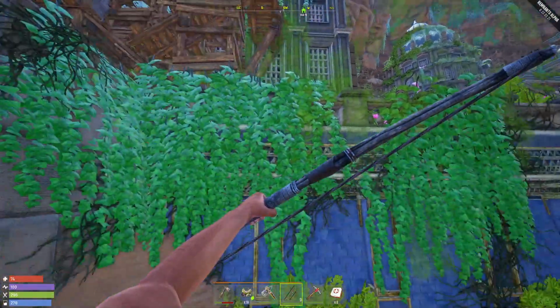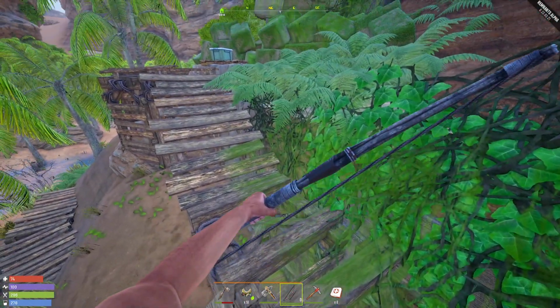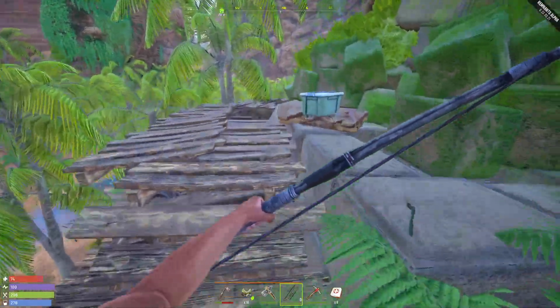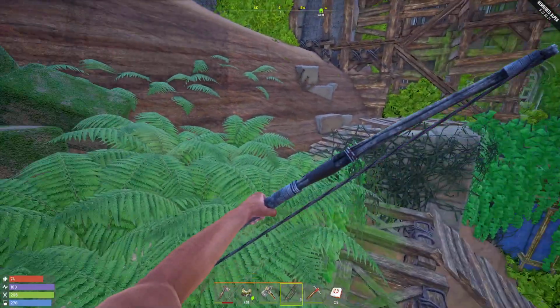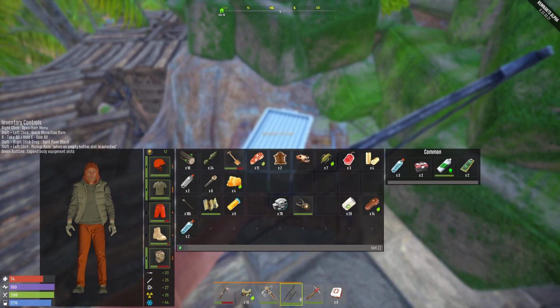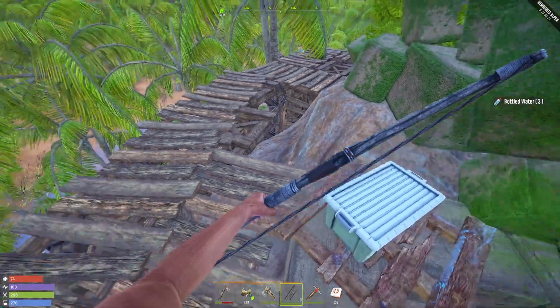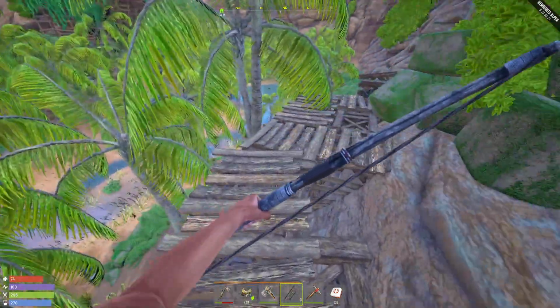I was going to go right in the front door, but... Oh, there's a box. Nothing else coming at me. Oh, wow. Yeah. Spray can, large repair kits, 3 water. Nice.